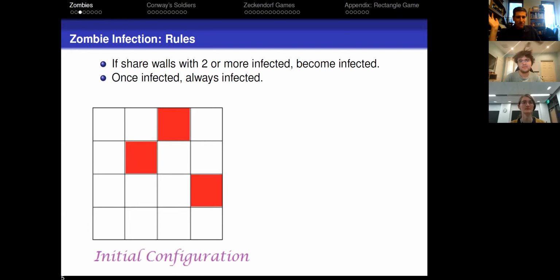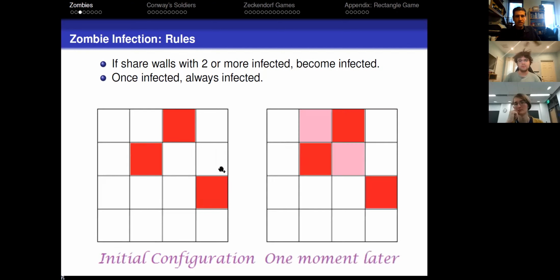Again, I love this problem. I have students this summer who are working on generalizations of this, but it's a great way to talk about giving good presentations. If you look at this slide, you notice that I have filled up almost the entire slide. I don't have a lot of white space. There's white space on the side, but I'm using so much of the room. I'm using different colors to highlight things. If I want to advance to what happens one moment later, this cell and this cell both share walls with 2 infected cells, so they become infected. One moment later, this is where the infection will be. I can then ask, where will things be one moment after that?